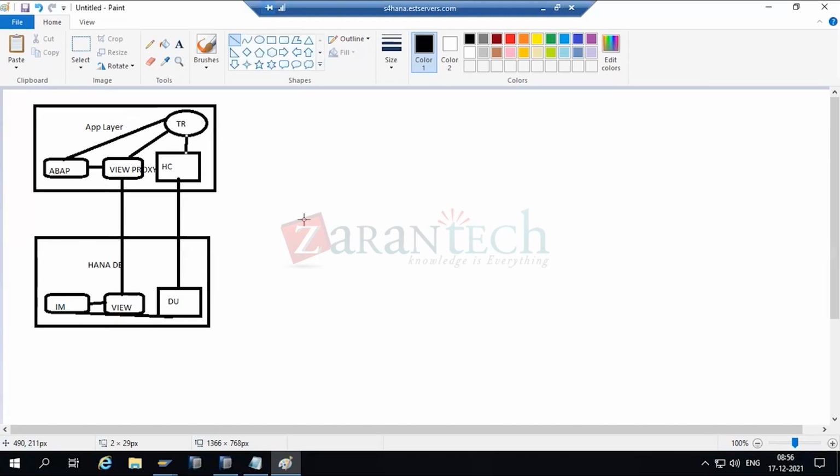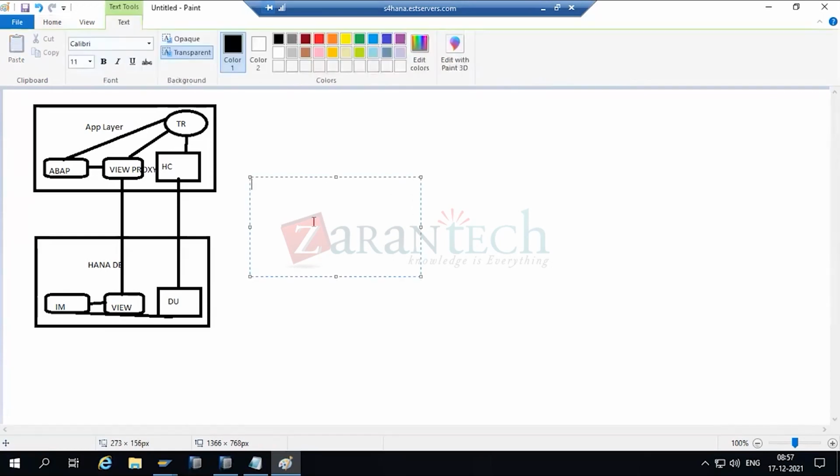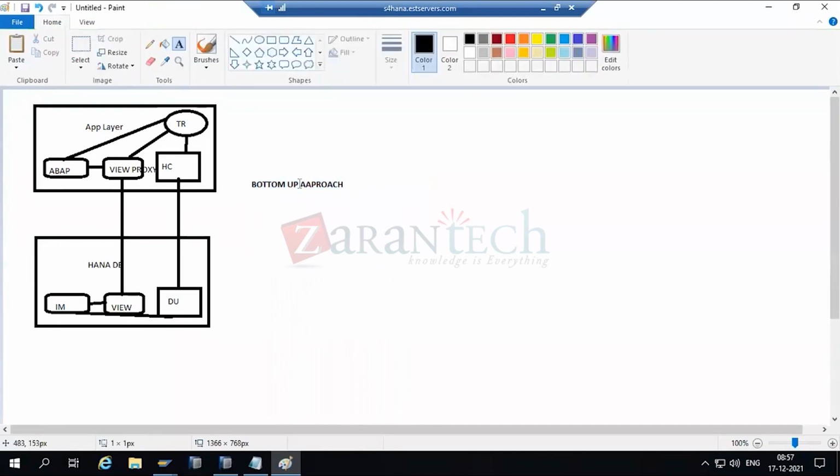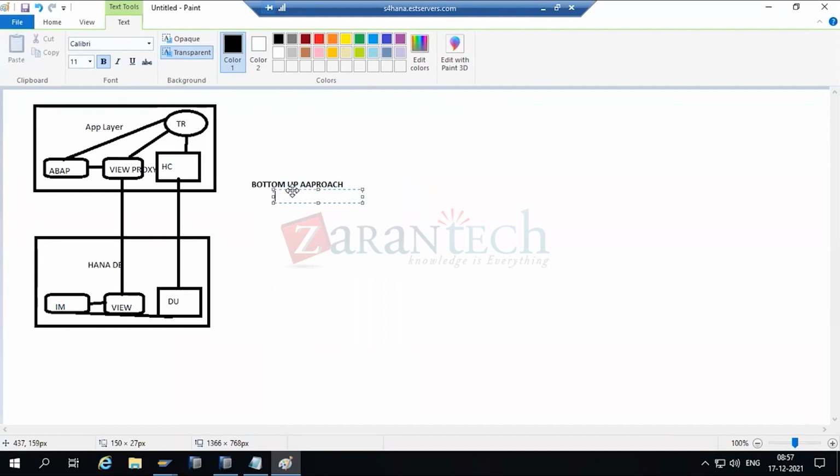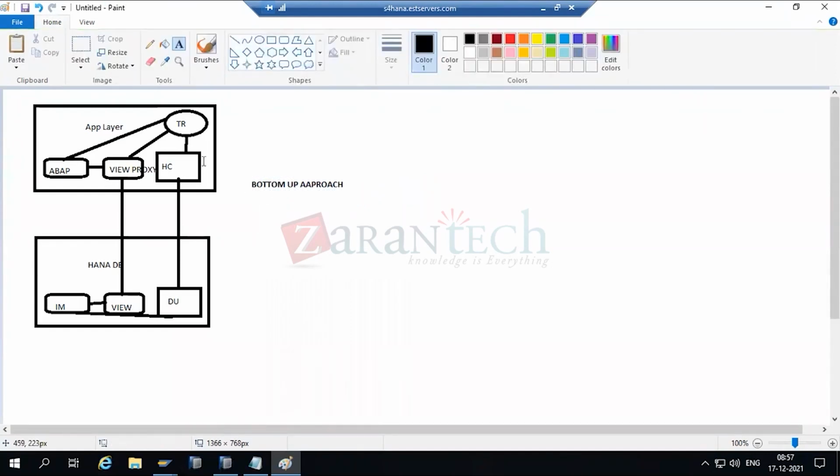Now we'll be working on a new concept, which they call the top-down approach. Rather than the bottom up approach, they came up with this new concept of top down.